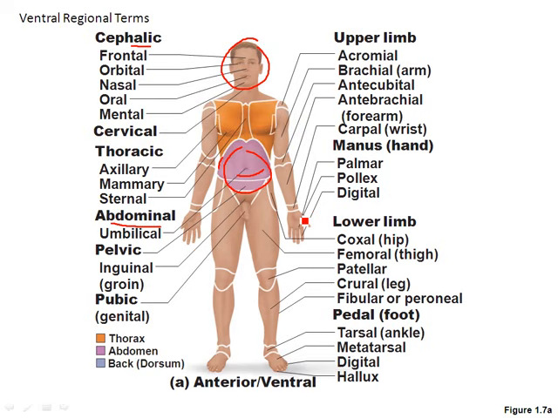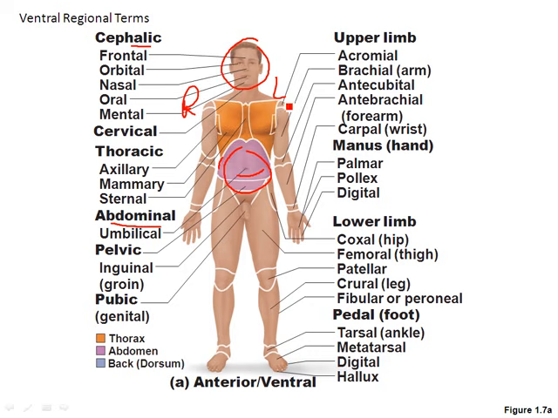You also need to remember what's anatomical left and anatomical right. Remember, when you're looking at the model or the picture, they're reversed of what you think. I mean, you look at this and this looks like it's the left side, but actually it's not. If you were to turn yourself around and put yourself in the position of the model, this is actually the right side and this is the left side. So when you're looking at these terms, you've also got to remember the name of the term, where it is on the body, and if it's left or right. So let's just go through a few and give you an idea of how to do that.